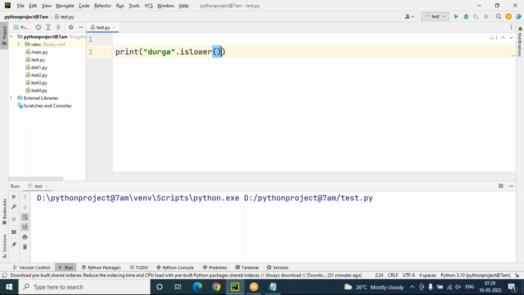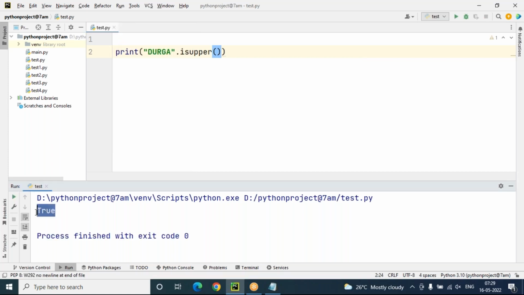Yes, it is true. If I take DURGA, is it lower? No, it is not lower. If I go for isupper, DURGA.isupper() is true. This is the case.